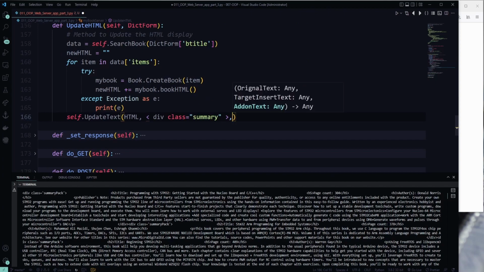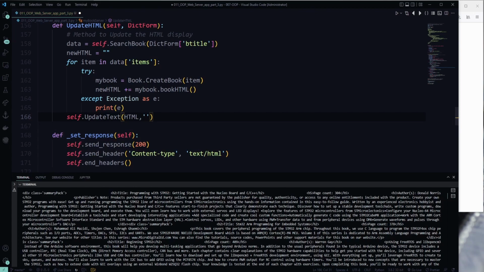And finally, the text that we want to add will be this one. I forgot, I have to put this one between brackets, not the normal brackets actually, so I need to move and put only one, and after that we add the updated new HTML.